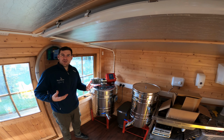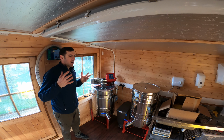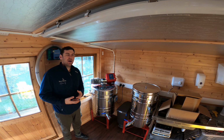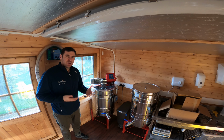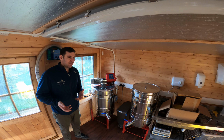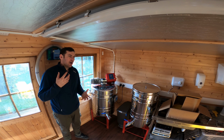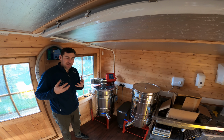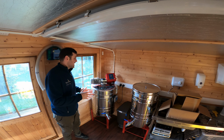So what does it do? Why do you need a creamer? Why does it need to be heated? Why do you need it insulated? For me, the reason that I wanted to get a creamer is that I wanted to make soft set honey. Now you can make soft set honey using a number of different methods. You can use buckets, you can use drills, but if you're doing it on any kind of scale, you really need a dedicated creaming machine, and that's what this is.